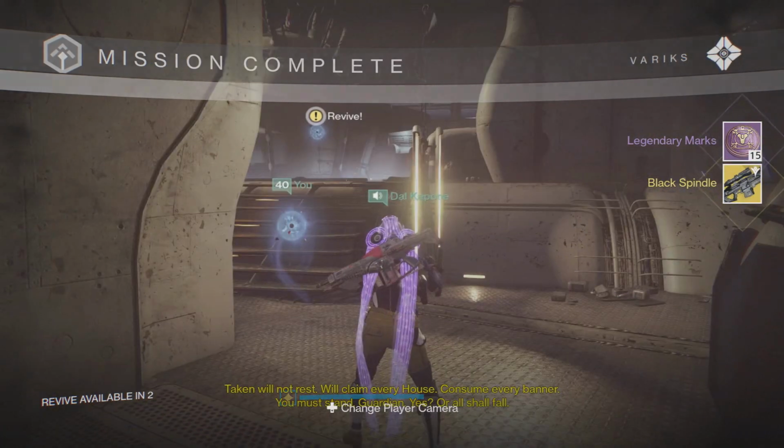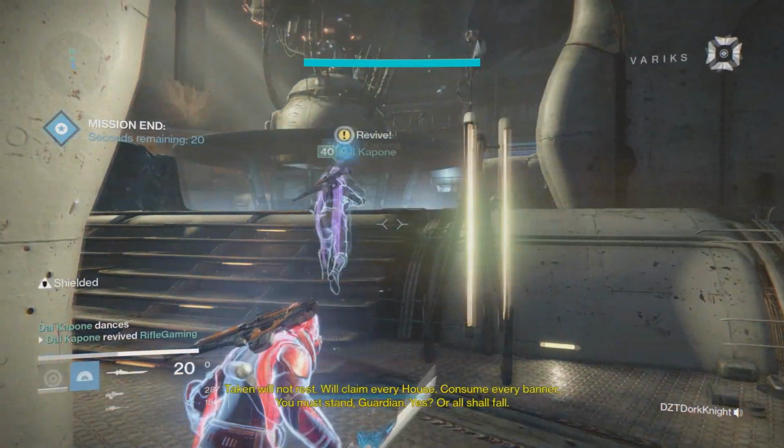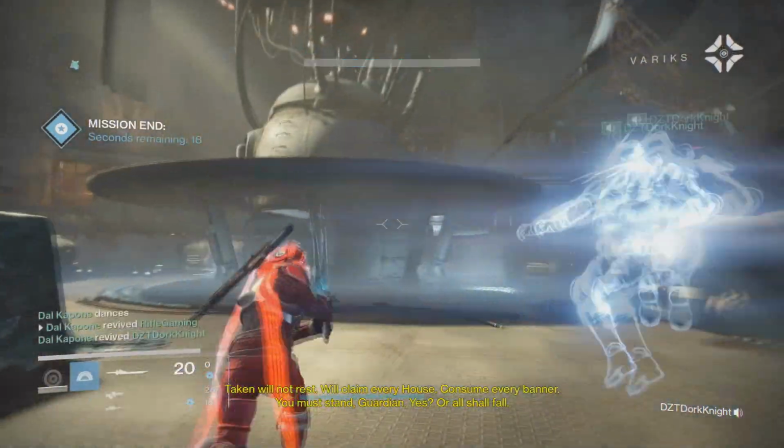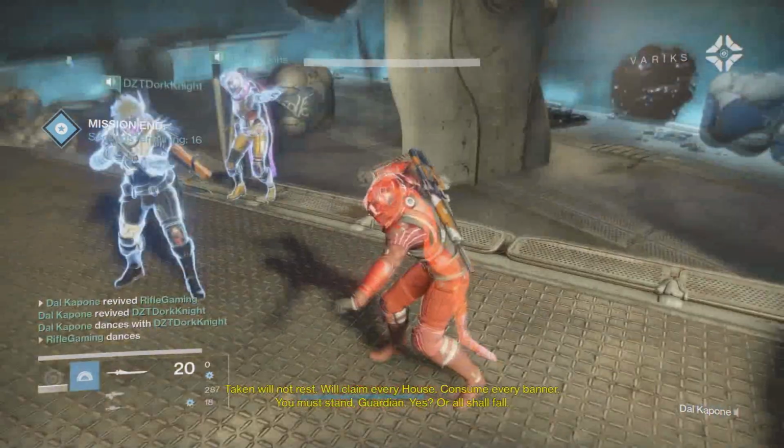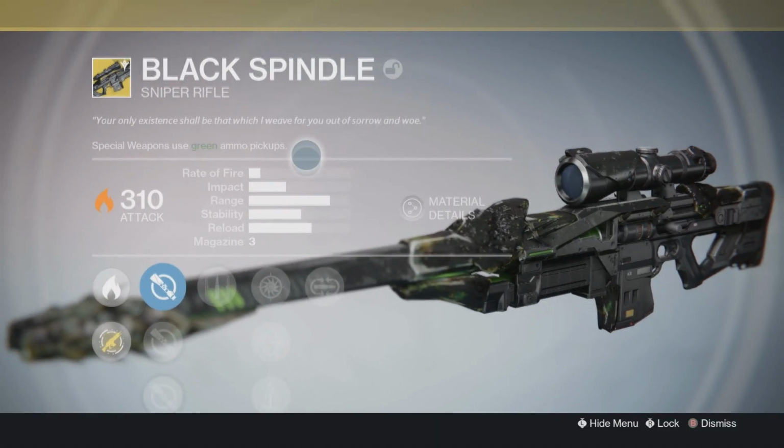And like I said in the beginning of this video, this weapon is basically just like the Black Hammer, except it is an exotic. Also, it has the Taken look for the skin and not the Hive look. But as you guys can see, it's basically the same frame as the Black Hammer sniper.